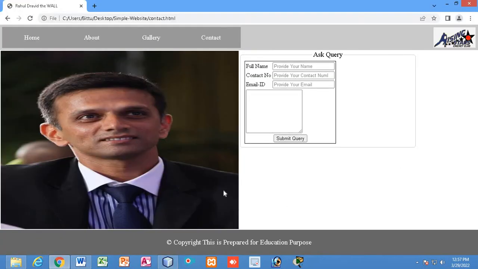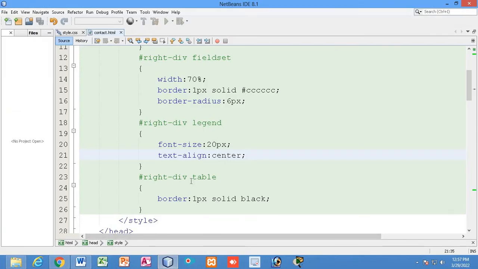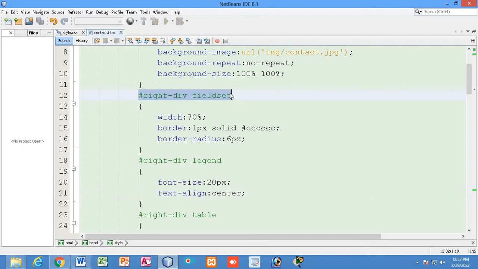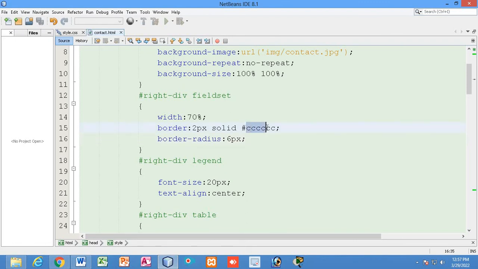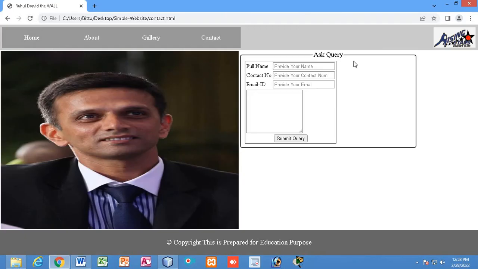Now if I make this fieldset border 2px, then I think that will be fine. 2px, okay, 2px will be fine. Let me make it black, or let's say this color. Fine, I think this is okay.